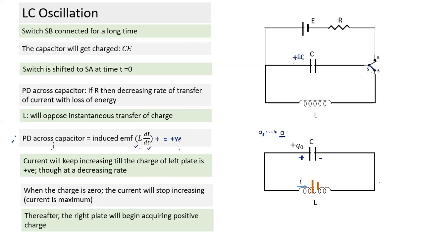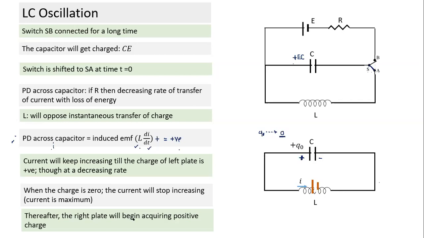Di by dt. Does it make sense that di by dt will become 0 when charge on the capacitor is 0? When charge becomes 0, the potential difference across the capacitor becomes 0. So induced EMF also is 0. It means L di by dt is 0, so di by dt is equal to 0. What does di by dt 0 imply? Rate of change of current is 0. And for any quantity, when dy by dx is equal to 0, it means y has become maximum with respect to x, which means current has become maximum. So when does the current become maximum? The current becomes maximum when this charge has become 0.